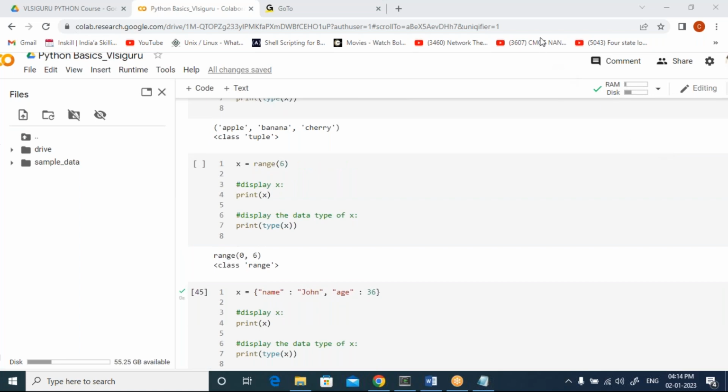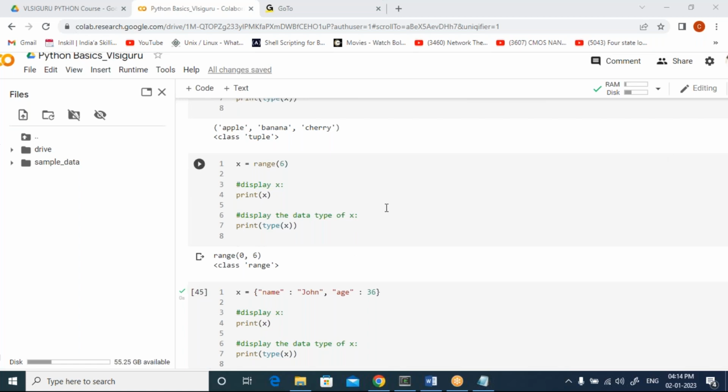A list is one whose elements are changeable, or mutable. The elements in a tuple are immutable, meaning you can't change the values of the elements in the tuple. So that is the difference between the list and the tuple. We'll see more examples on the list and tuple later.